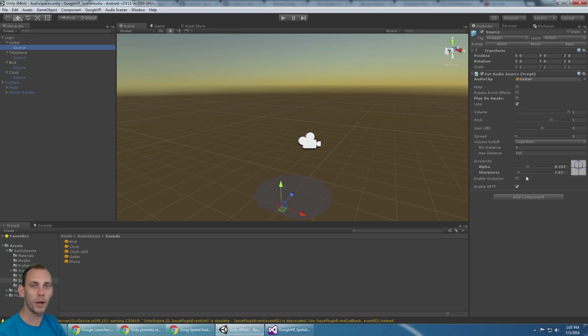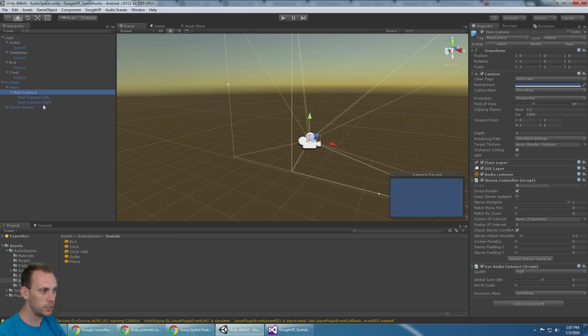It just works like a regular Unity audio source. But it responds to the Spatial engine, because on the head we have the audio listener. In addition to that, there are some room effects. So if you go into each one of the scenes and you notice the sound really changes when you go between, for example, inside and outside, that's actually inside of the scenes.